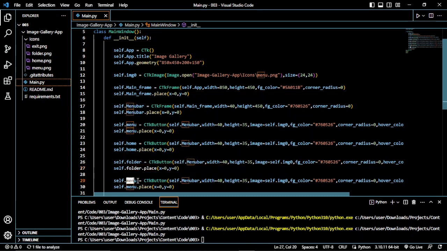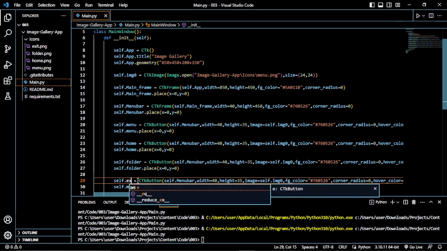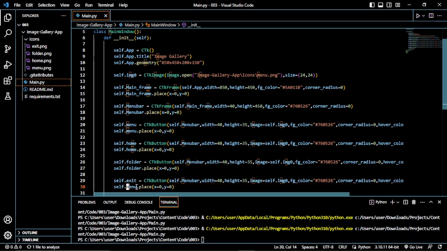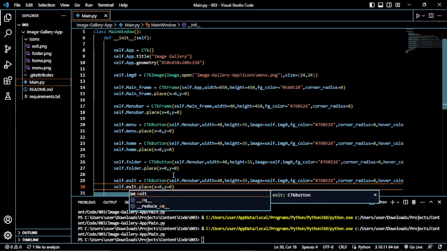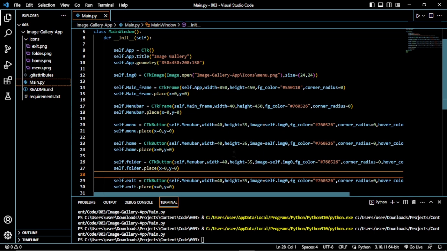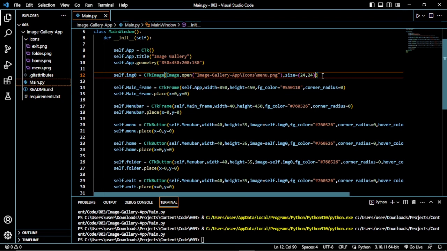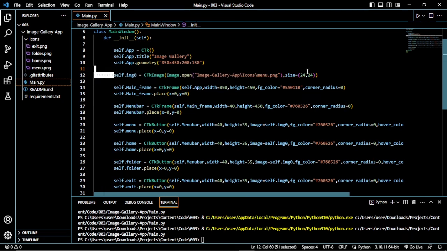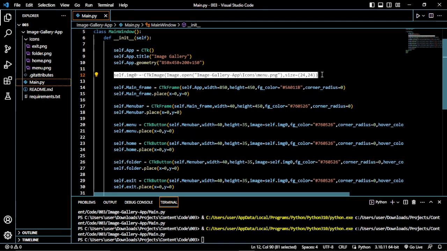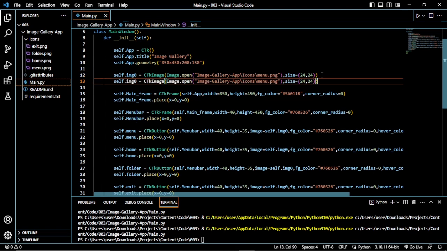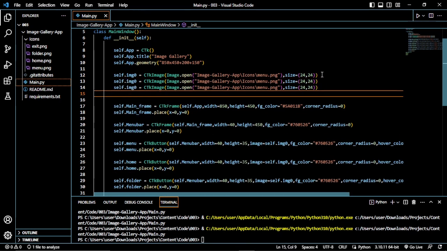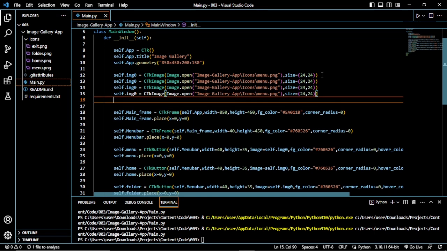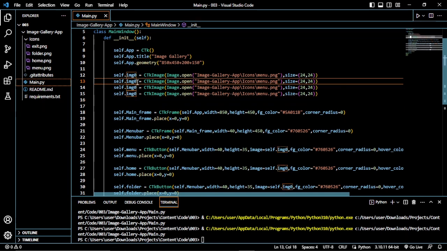Then our exit button. So let's go ahead and load the other images.